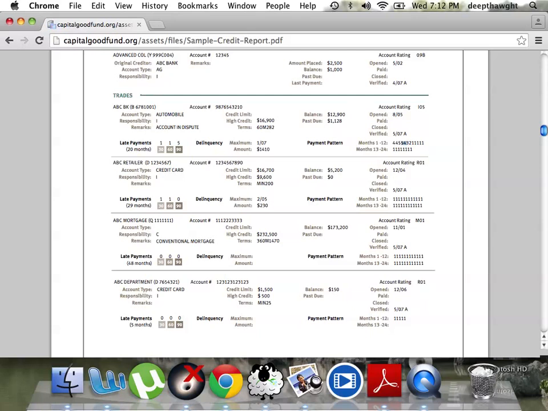And then right here is a 4. So they must have made a payment. Now they're 90 days late still because they didn't pay it off in full. They may have paid a payment to bring the balance down a little bit, but they're still 90 days late. Now, here's something that's very interesting.